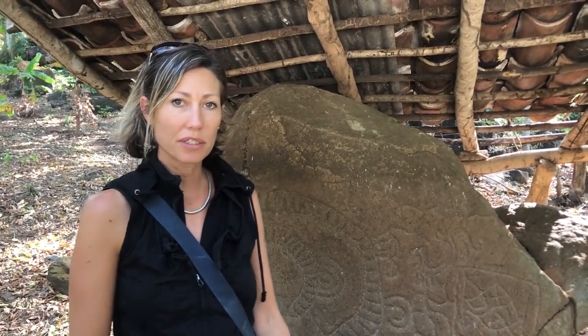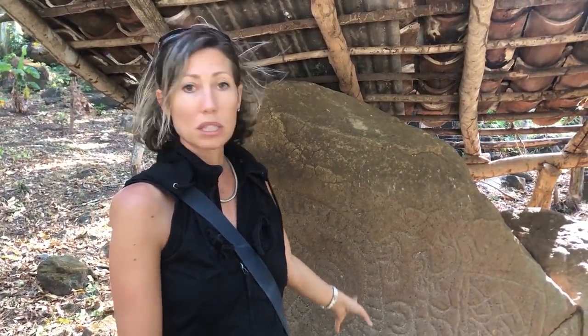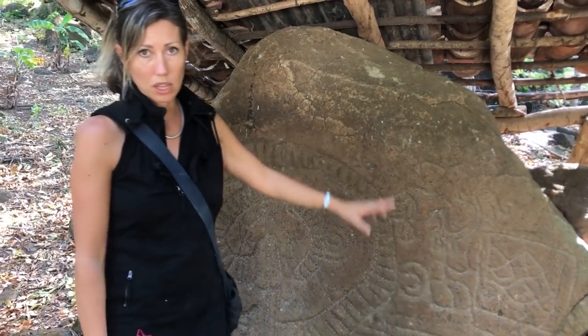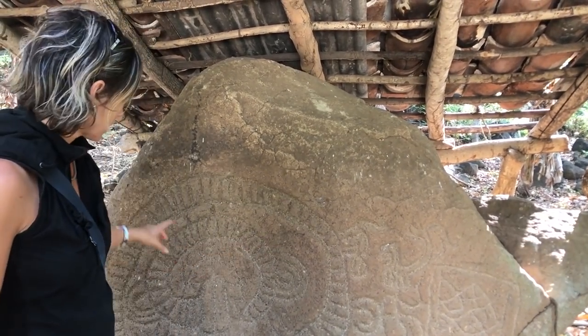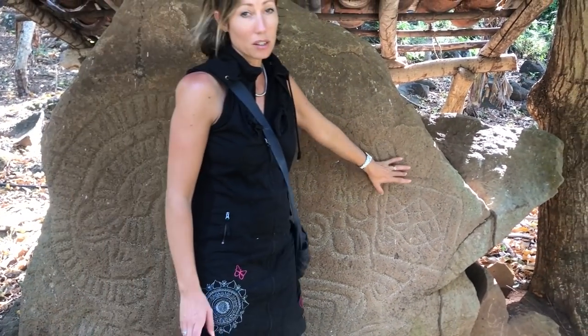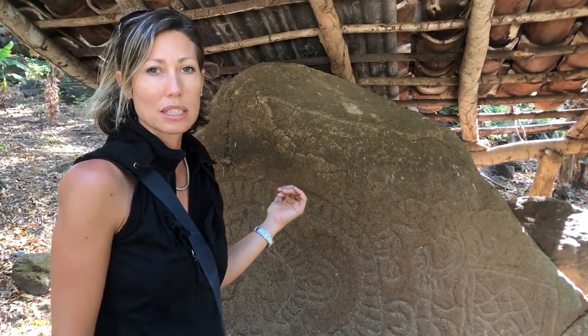Where we just were at the coffee plantation, they were offering us a coffee tour. Because we're here for one day, we don't have that much time. The other thing they were saying is you can go see this, so we just took a drive over to see this one. Basically, this is from the original people that were here. They're called Nahual, and this is kind of like their map. And this here is, I believe, their cardinal points. I'm not exactly sure that I understood everything correctly. They also have one like this inside of the church, so they have them in different locations.